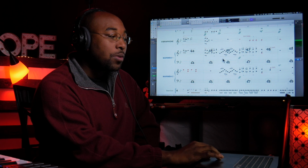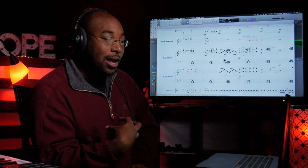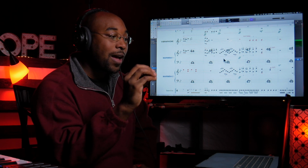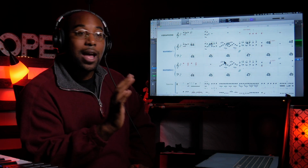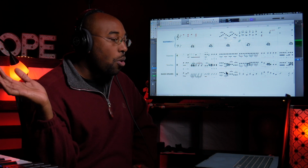So I wrote the actual crescendo in there, but in real life, if I had this particular configuration, I would probably have my front ensemble not drop down their dynamics there because of the overall sound. So it looks cute on the paper, but it's probably not something that I would actually do. I would absolutely have my battery go all the way down.